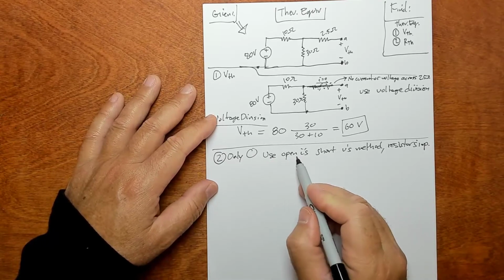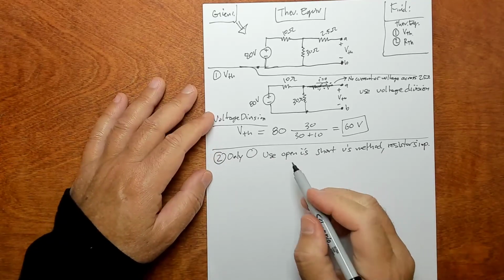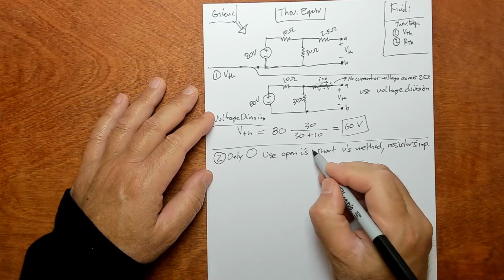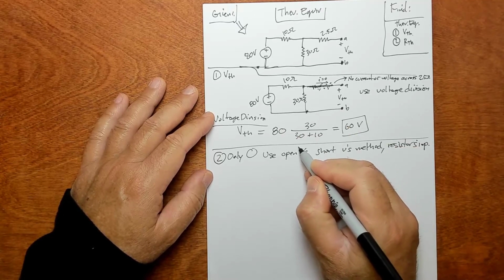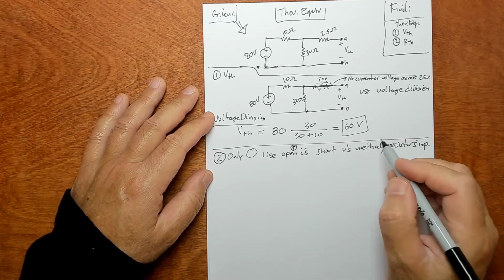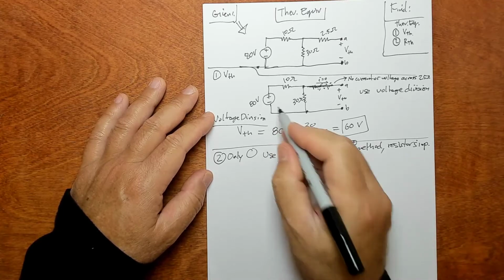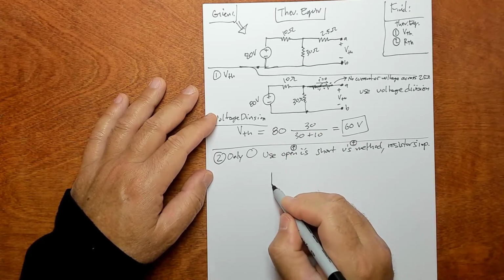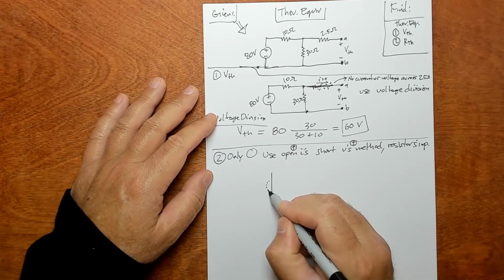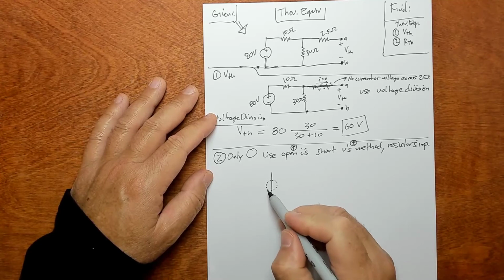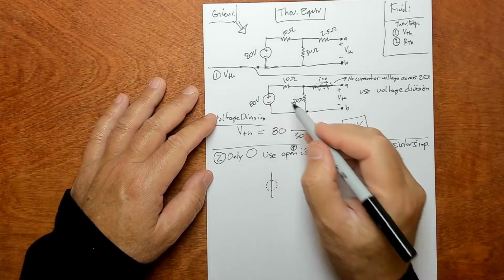So we do that. We open the I's and we short the V's. So there are no I's. There's no current sources in here. What I mean by open the I's, I mean current sources. Replace them with an open circuit. And short the V's. By V's, I mean voltage sources. We have a voltage source, so we can short it. So I'm going to short that guy. So this guy here, he's gone. He's shorted out. This 80 volt guy right here, just short him out.